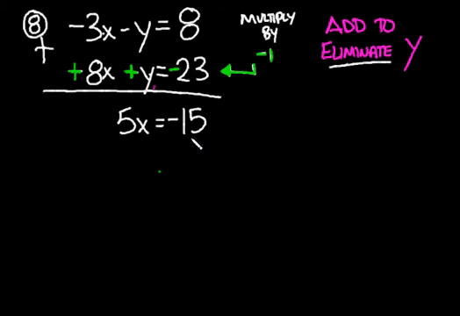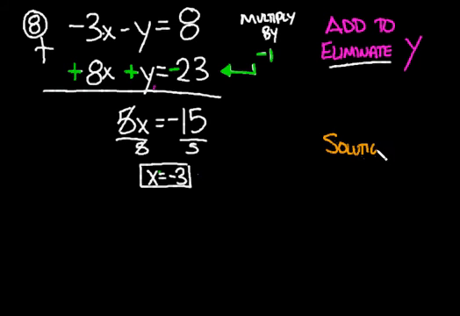We're left with a super simple equation. Divide both sides by 5. Some of you can do this in your head, though. If you can, please do. You get x equals negative 3. All right, halfway there. Again, if something doesn't cancel out right away, your job is to change it just a teeny bit so that when you add, something does cancel out.